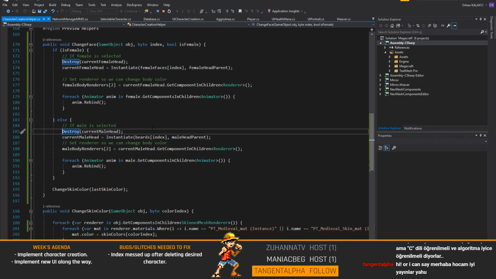Okay. So this is index. Right. The male head parent is, or should be, it should be.